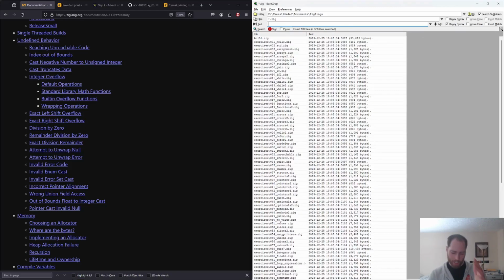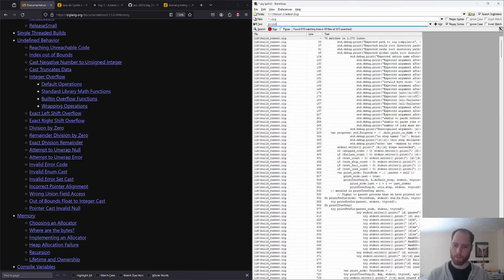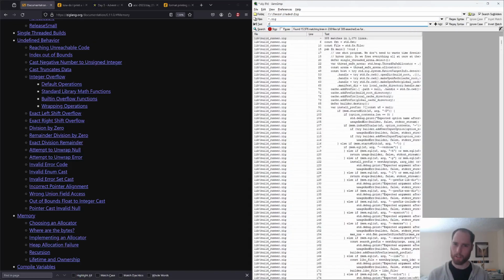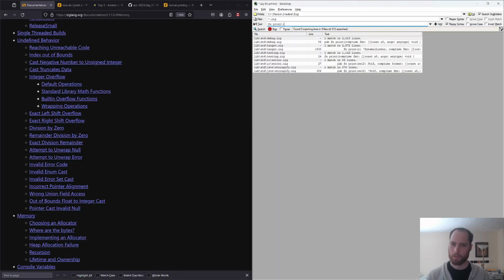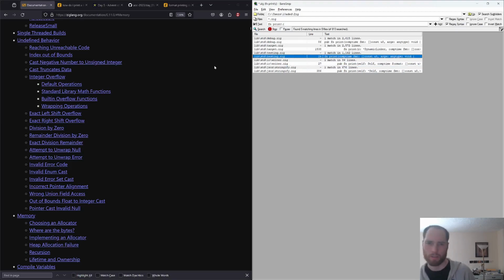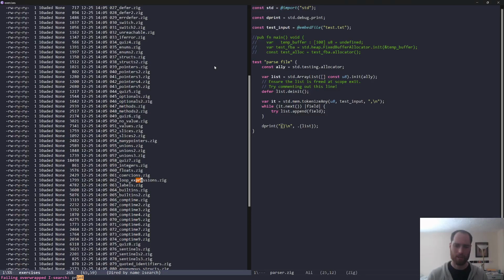I remember one exercise actually looked into one of the print functions and something was comptime. So if we do fn print, I guess we can look in the standard testing.zig.